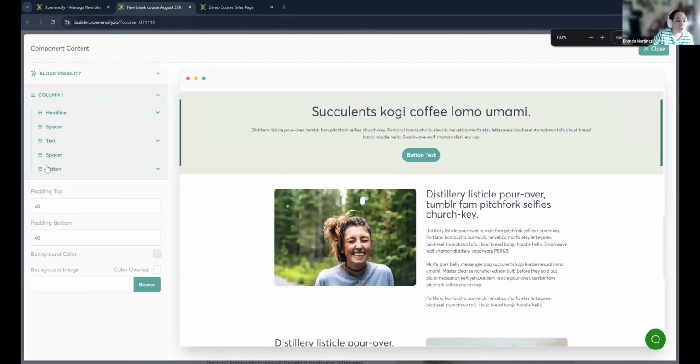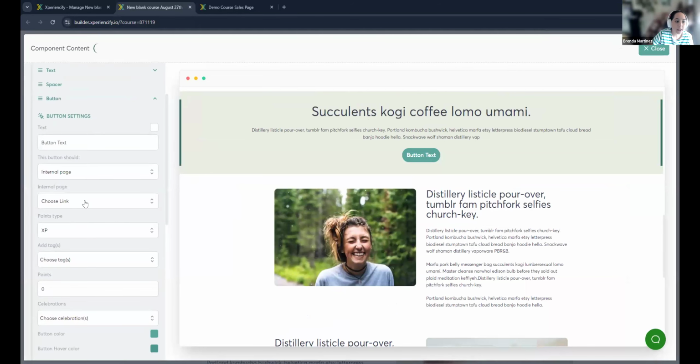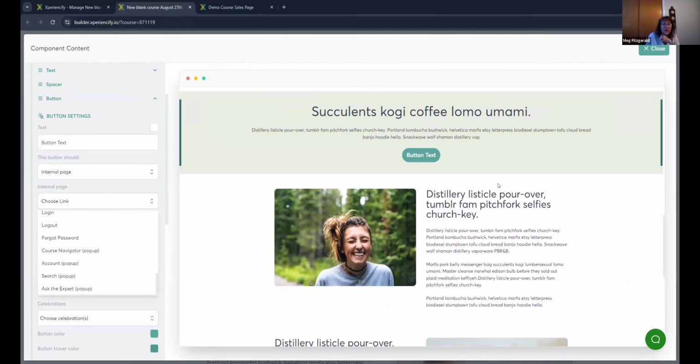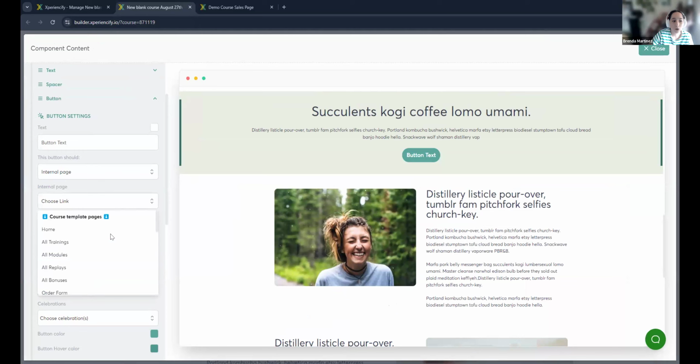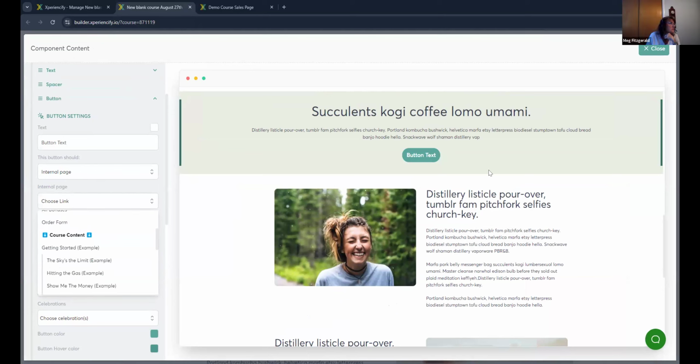I want it to be linked to an internal page, and that internal page would be the other custom page that you create. So, yes, these are all the internal pages that you can link these buttons to. All right, so button settings. I need to be in a page.